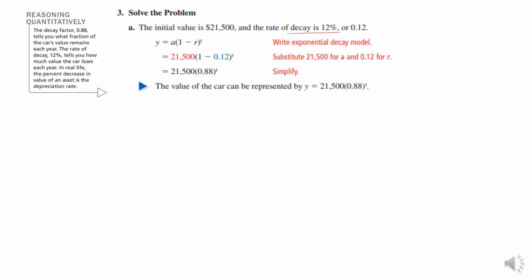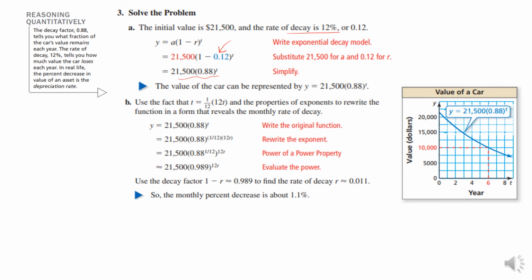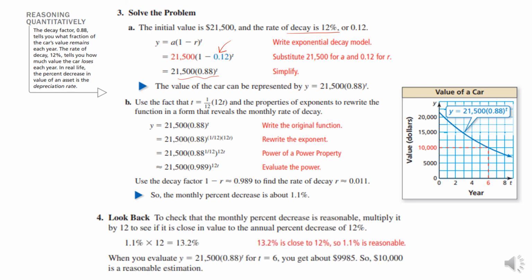So the rate of decay is 12%, so you go 1 minus 0.12, and that gives you your equation. And then they went on to find a couple of other examples to solve problems. And that's how the value of the car goes down. Okay, so the value of each car is maybe going to have a different decay factor, because a more expensive car might go down in value less. If you buy a classic car that's all fixed up, it might not decay, it might go up in value. So you've got to know all the information about your car. Okay, so go through this problem in your book to learn more about depreciation.